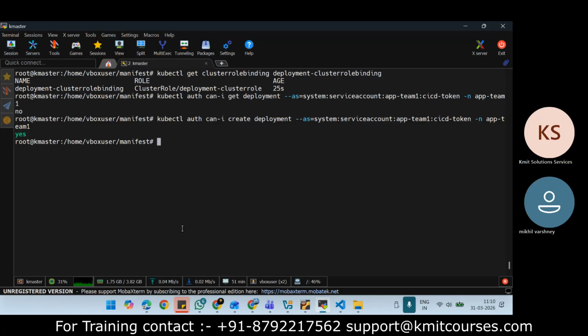Then we checked that if I use this service account for the deployment, whether the deployment will be created or not, and it returns yes. And when I check get permission, I have not given it.